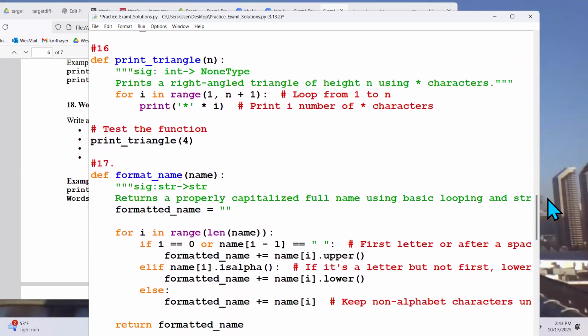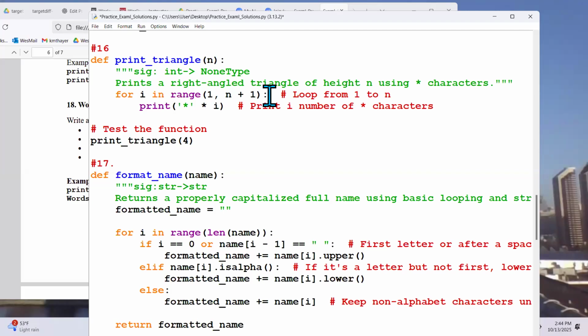All right, next up is number 16. This is the print triangle. So what we want to do in this example is to print out those triangle pictures. So what we might do is we might start at 1. Okay, so remember thinking about the idioms. It's very unusual to start at 1. So why would we be starting at 1? Because we're going to multiply the star times the i. So we'll start i at 1, which would repeat the star 1 time, which is what we want for the apex of the right triangle.